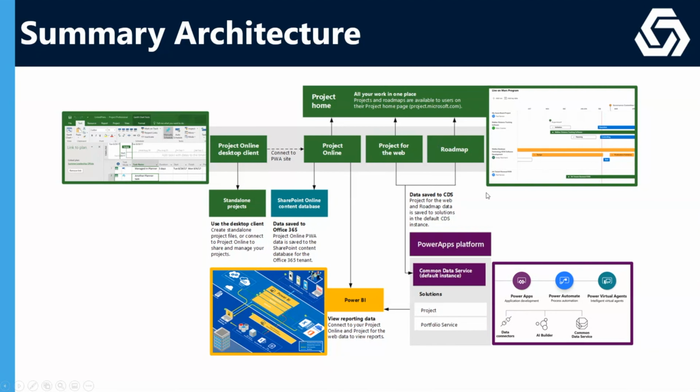All right. So with that, the last piece of the jigsaw puzzle, I guess, is the Power Apps platform, where we're able to build project management solutions around the outside of Project for the Web. So we're able to build risk logs, issue logs, lesson logs, any log you want. I've seen them all. You can build them all in that system, and then you can use Power BI to pull the data from both Project Online and the Power Platform architecture, Project for the Web as well, and any other source you want as well. We've got many customers that have Power BI sitting in the middle of this sphere of data coming into it from different technology solutions, which is really great to see.